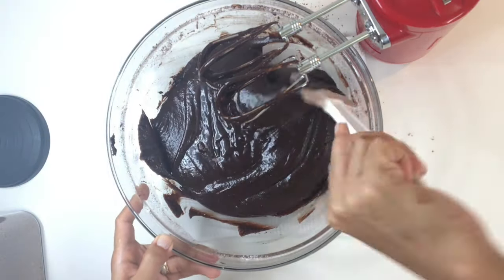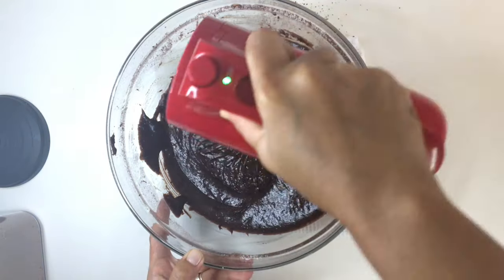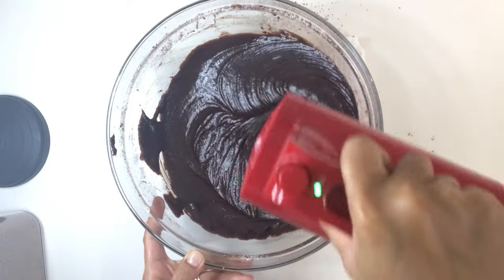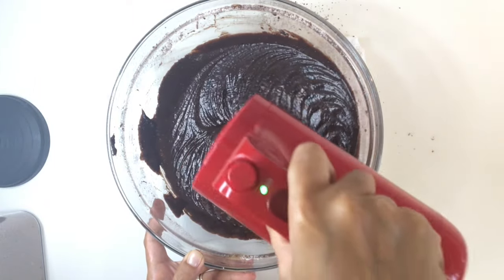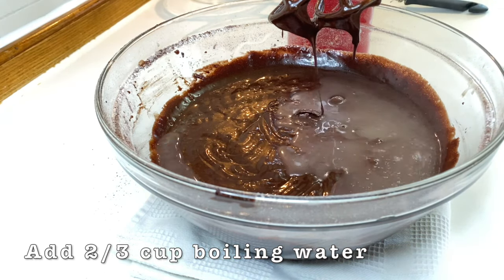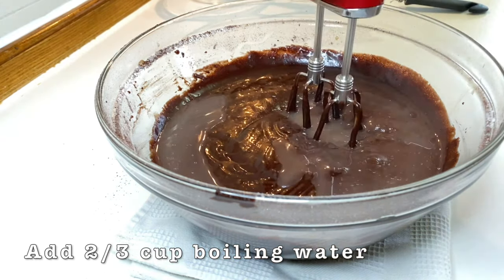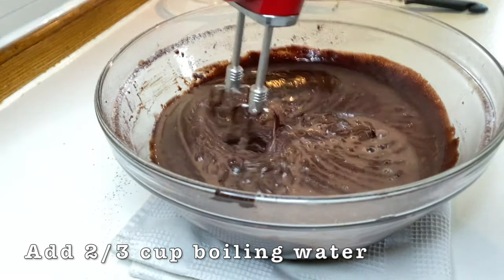Now let's scrape the bottom to make sure that all of our dry ingredients are incorporated. Mix again. After that, we're going to add boiling water. This is very hot water. It's really boiling water. So we're adding 2/3 cup of boiling water.